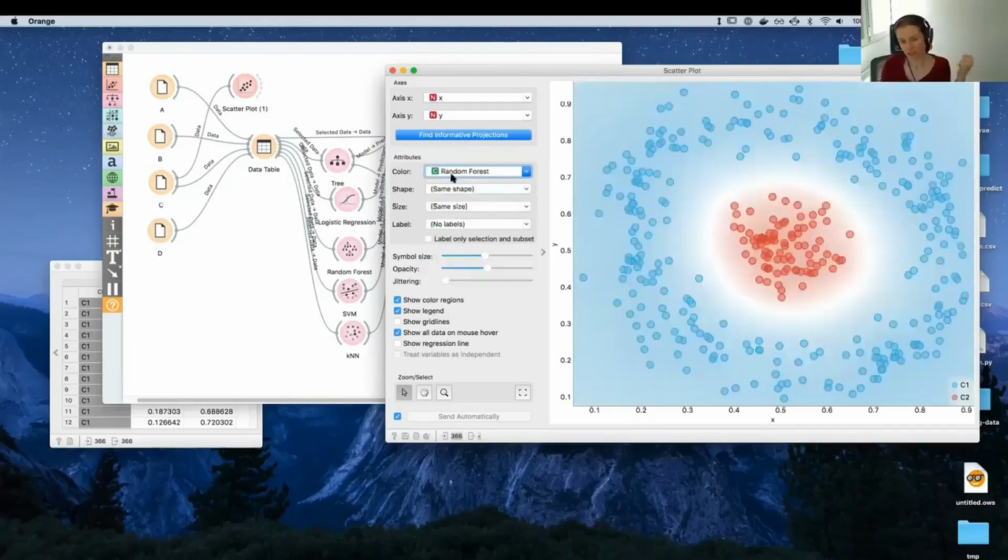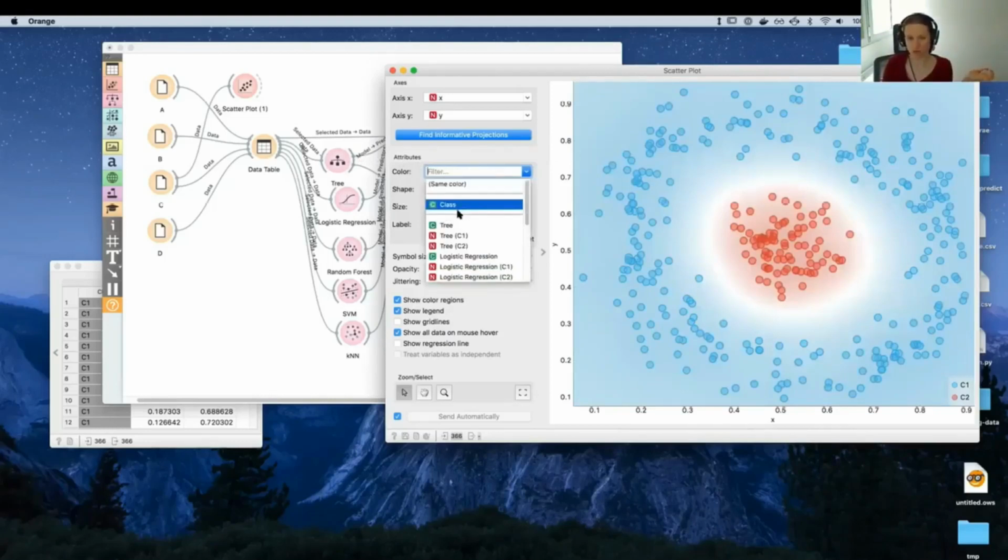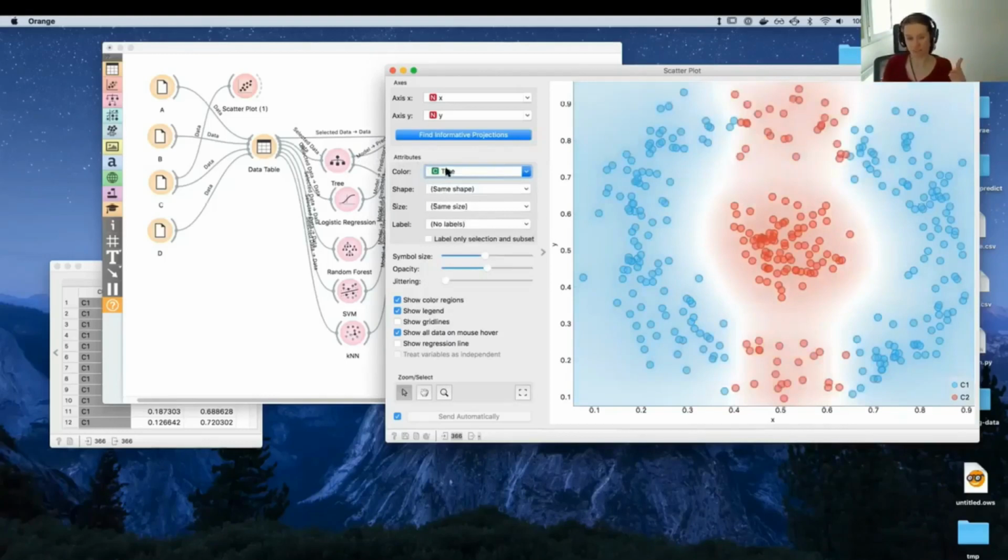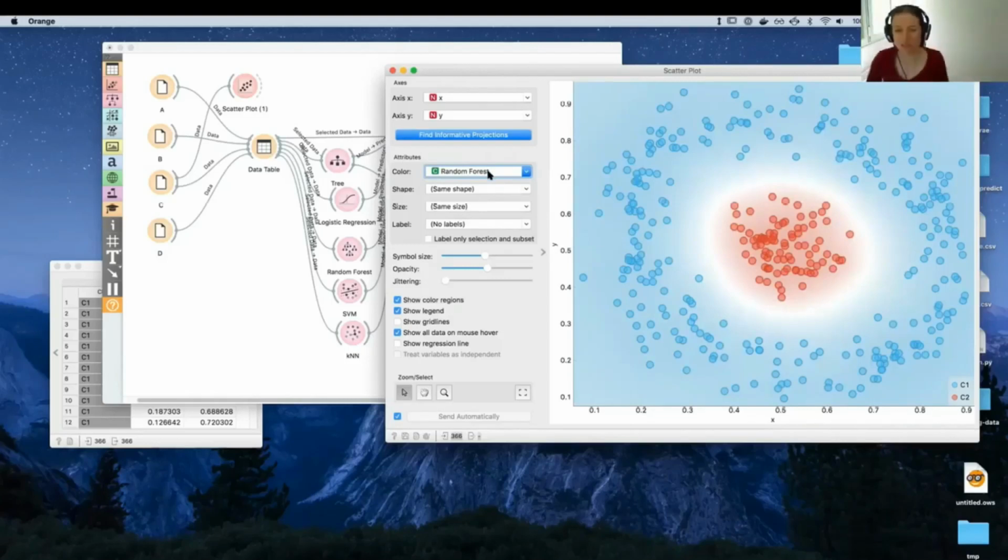Random forest. Now this is interesting, right? Even though it's composed of many trees, which you saw how bad the trees are on this data set, when you put many of them together in a random forest, boom, it can handle the data. This is really surprising because random forest, as probably Blaž explained, is the wisdom of the crowd. Taking many trees, each one not being the best for this data set, but looking at the data from many different perspectives, it is able to capture this decision boundary very well.